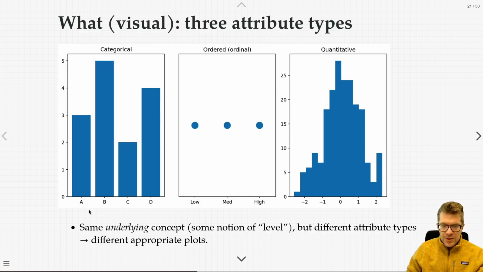Sometimes people use data, or visualization, which is as if it's ordinal. So they'd kind of order the labels here on the bottom, and then they'd still use a bar graph, and that's usually kind of fine. But you have to be careful. We'll talk about ways that can go wrong a bit later. We have ordinal, like low, median, and high, indicated here as just dots. And then we have overall quantitative measured data.